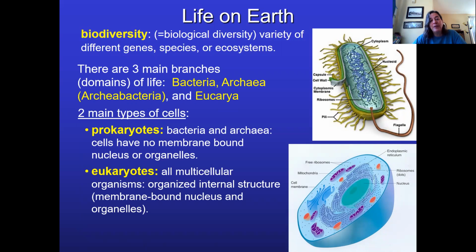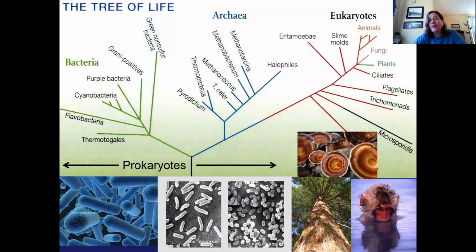So where does this come into play? When you learn about the tree of life, I think in some of your earlier biology classes, they tend to focus on this branch over here, like 5 of the 6 kingdoms are eukaryotes, because this is all of our multicellular life. So when you're looking at the cellular level, the eukaryotes, the more advanced or more compartmentalized cells, make up all of our advanced life. Everything that's beyond a single-celled organism is a eukaryote.